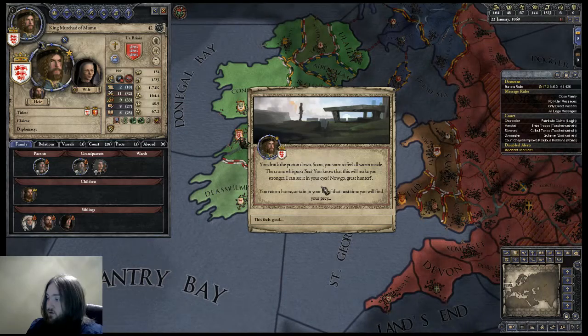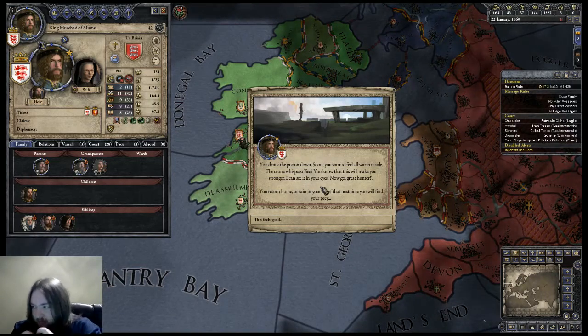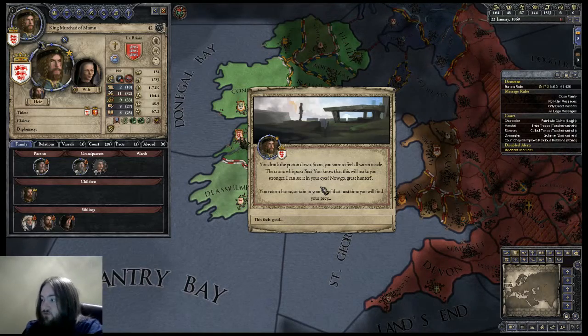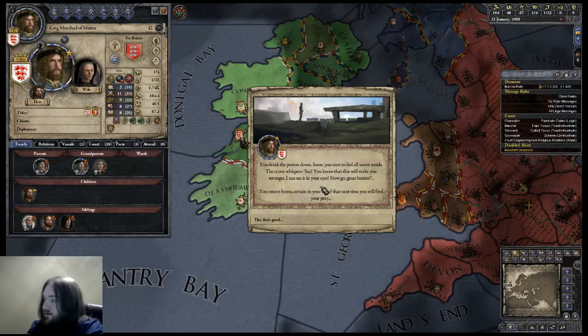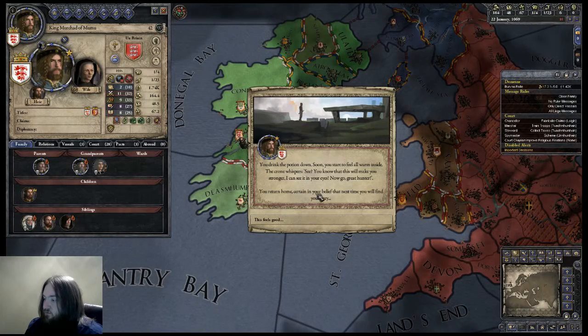As you drink the potion down, soon you start to feel all warm inside. The crone whispers, see, me. You know that this will make you stronger. I can see it in your eyes. Now go, great hunter. You return home, certain in your belief that next time you'll find your prey.